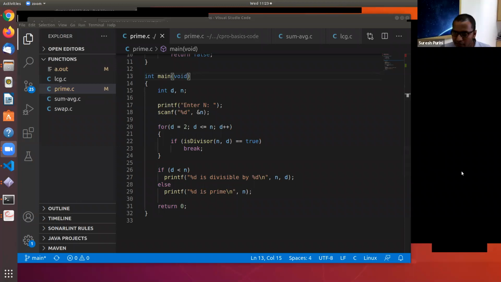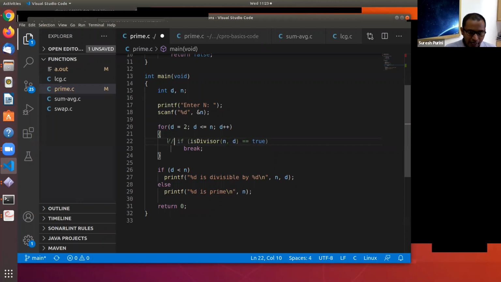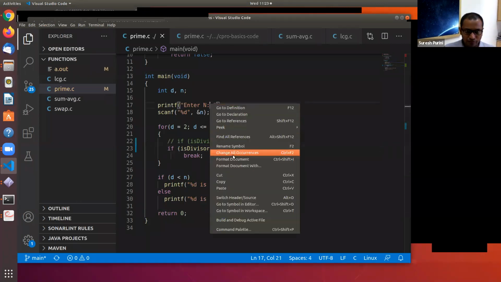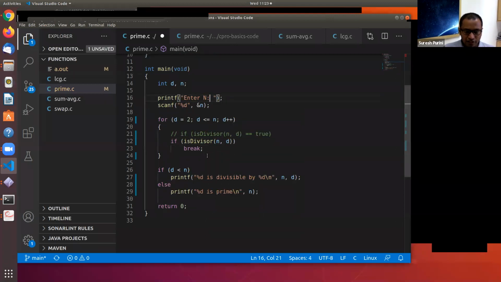So there are a few things. On line 22, we don't need the true. So this is one suggestion that is being made. So this works. If it is true, then you break, otherwise you don't break.